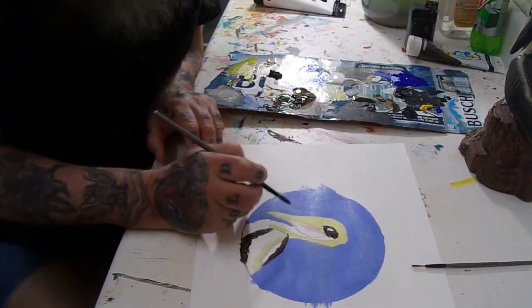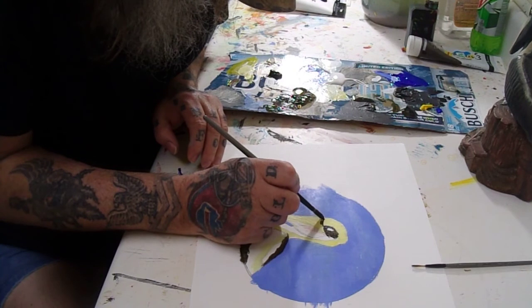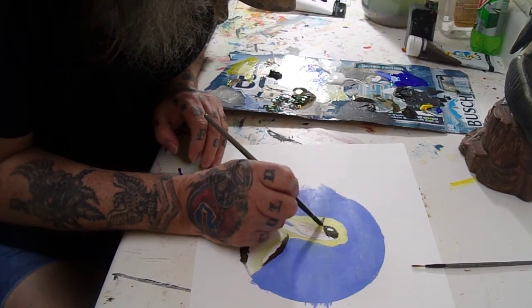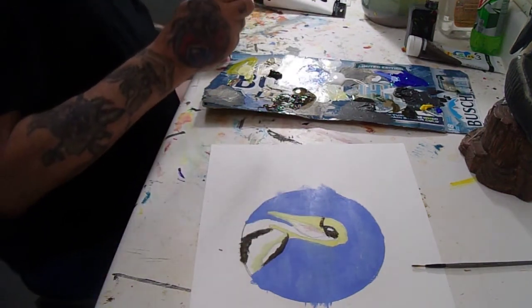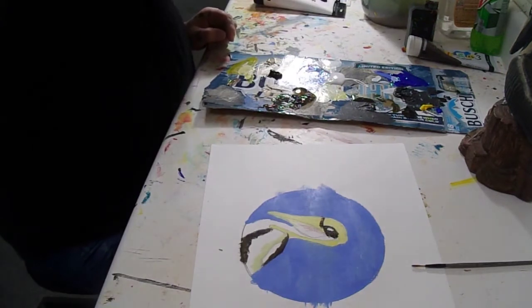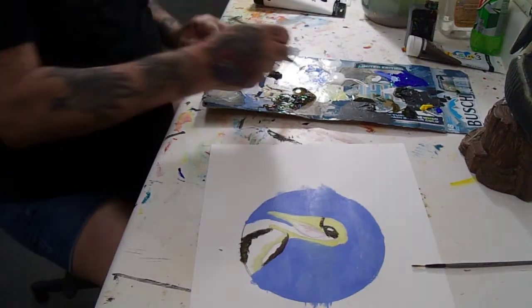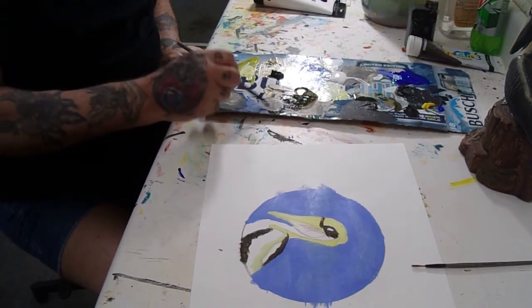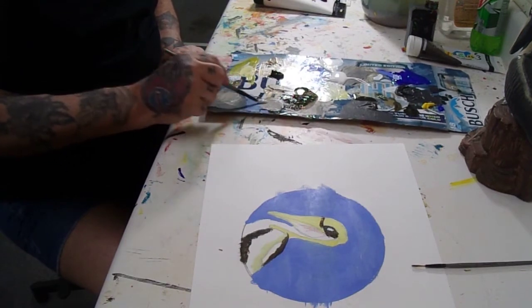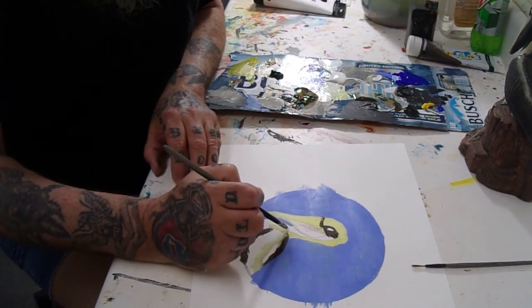Kind of does that and it goes across here at his beak. Kind of like that. That was good. So we got that brown. Now I want to take that and lighten that up some, make more of a tan color. Smoky grayish tan color. And that is going to be his color from right about here.